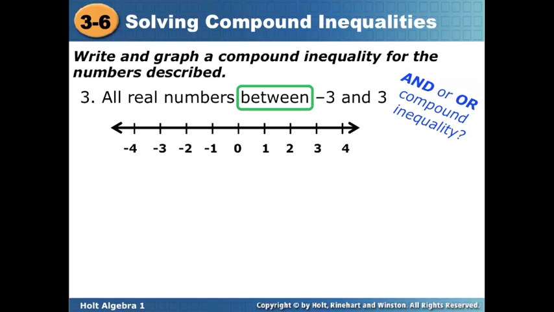So for your number line, we're going to go with an open circle on -3 and an open circle on +3. Because it only says we want to be between -3 and 3, we will not include these values. We will now shade the area between these numbers.